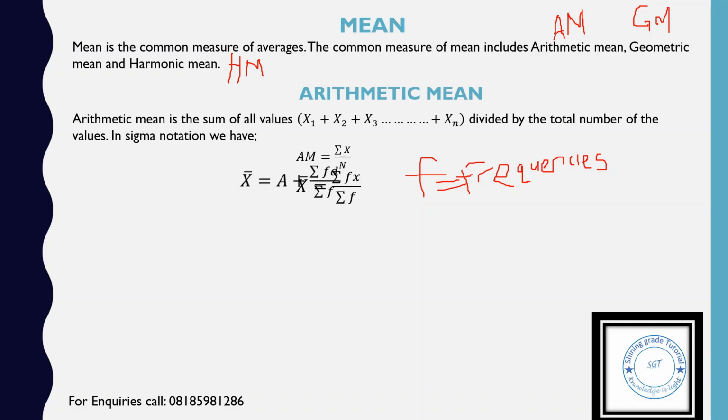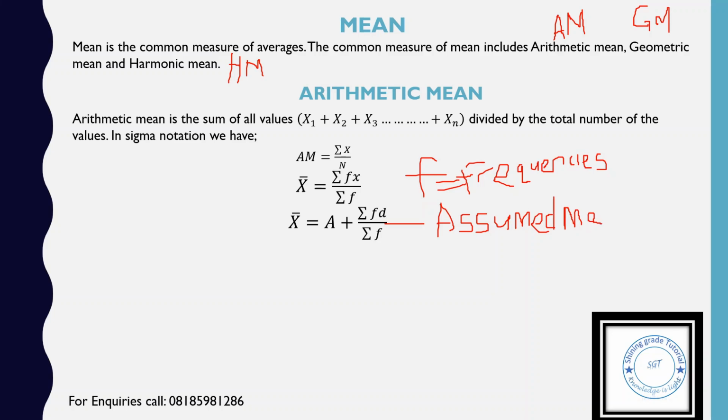Now, we use this when we are given an assumed mean, where we assume a mean using this distribution, and we can use that to determine our mean. So when you are given an assumed mean, you can easily determine your mean. So when we are given an assumed mean, you apply this.